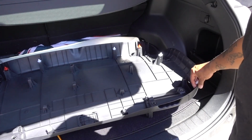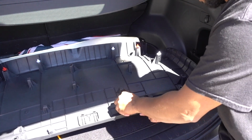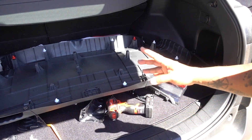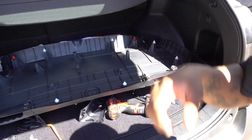If you heard when I was pulling, a few of the clips came off. Just put them back on where they belong. One in there, and one in there. So that's all you need to do. Remove two bolts on each handle, and then just pull it.